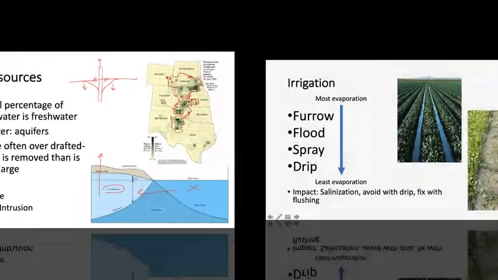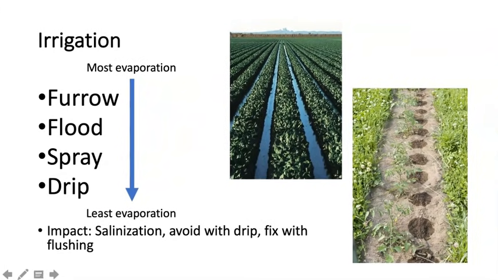Let's move on to a few ways that we use these resources. Water resources are heavily used for irrigation. About 70% of the freshwater available to us on Earth is used mainly for agricultural and lawn irrigation. There are a couple of different types of irrigation listed on the left. The most evaporation takes place with furrow irrigation, which you can see in the picture to your right. It's the left picture with the rows of plants. You can see the water reflecting the sky in between them. That causes about 40% evaporation.